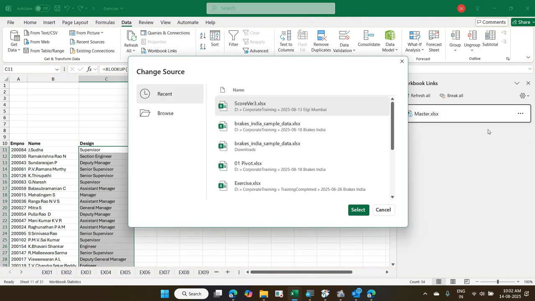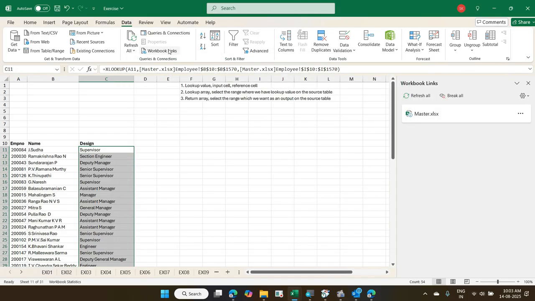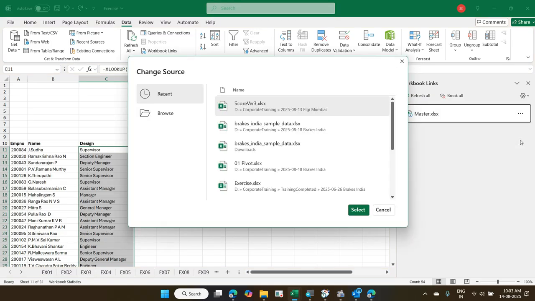If you are changing the file name but it is in the same path, no problem. If you are cutting the file and moving it to some other location, then you have to do this. Under Workbook Links, there is a three dot menu, go to Change Source, and select that new source.